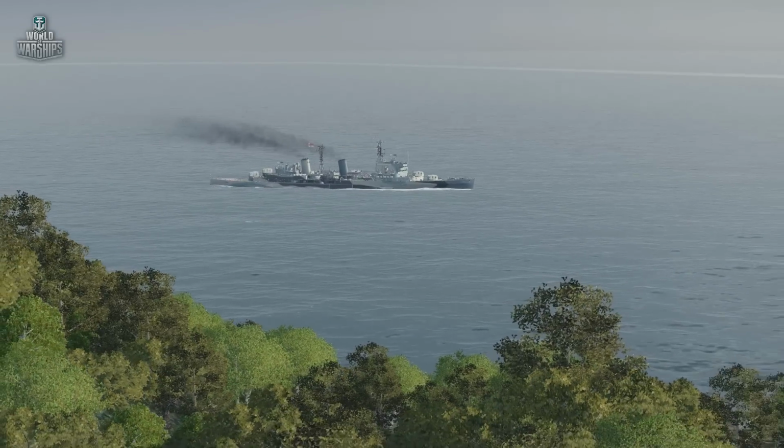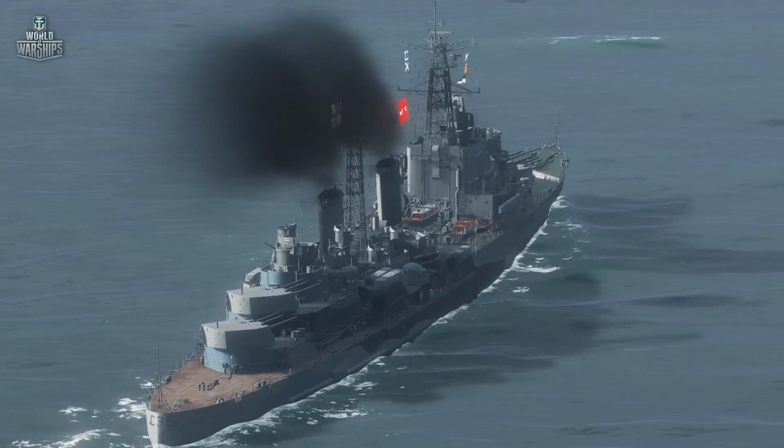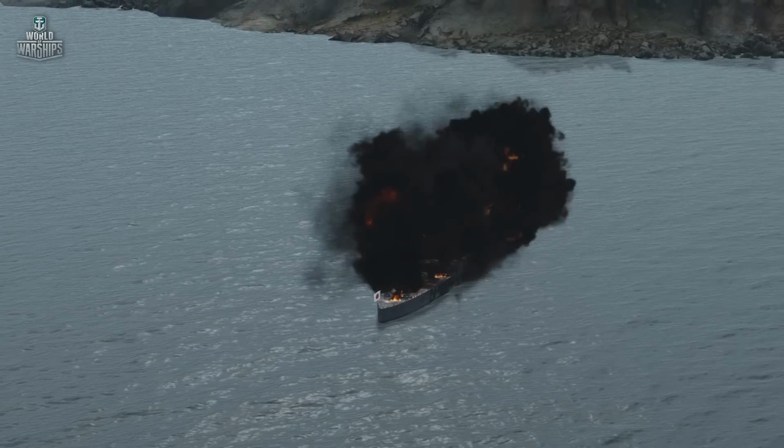Let's summarize. We have a fairly well-armored cruiser, armed with quick-firing guns and equipped with smoke generator and surveillance radar. It's a premium ship that has a permanent camouflage, brings in extra income, and can train commanders for any British ship without the need for retraining.